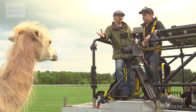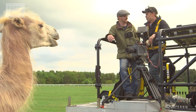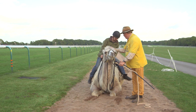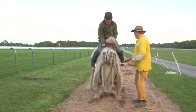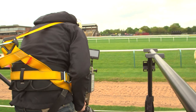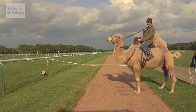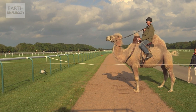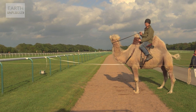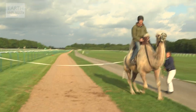I think we can't do these lovely racing camels without one of us racing them. Sounds good. Back to me, isn't it? Oh, it's Sam of Arabia, just rocking out. So we've got Kazakh basically lined up at the finish line here. It might look like I'm expertly steering him, but I have no idea what I'm doing. He's just getting into whatever position he fancies. Whether or not he'll run, who knows? But I can't wait to find out. Go on then, Kazakh!